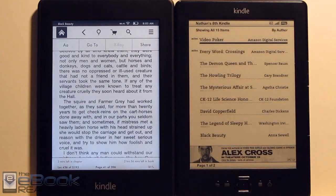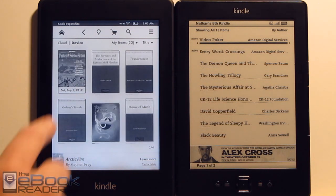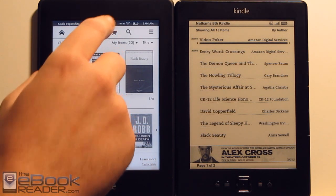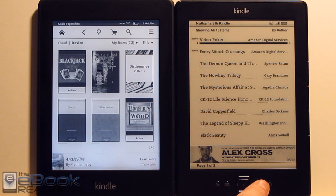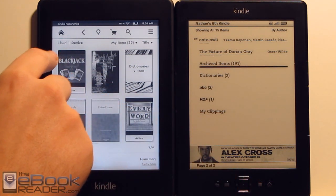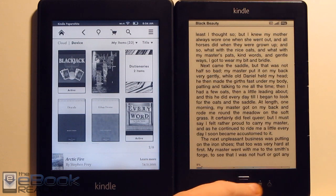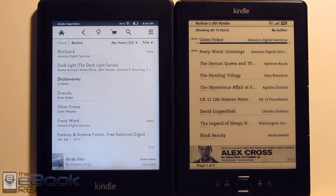As far as the home screen layouts go, we've got a completely different setup. The Paperwhite allows you to view by book covers, which is rather nice — this is the first Kindle that allows that. On the home screen there are recommended titles, which you can get rid of by setting parental controls to limit access to the Kindle store. With the basic Kindle, you always just have a regular list. The Paperwhite uses 'cloud' terminology while the basic Kindle uses 'archived items' — same difference. You can also switch the Paperwhite to list view if you prefer.